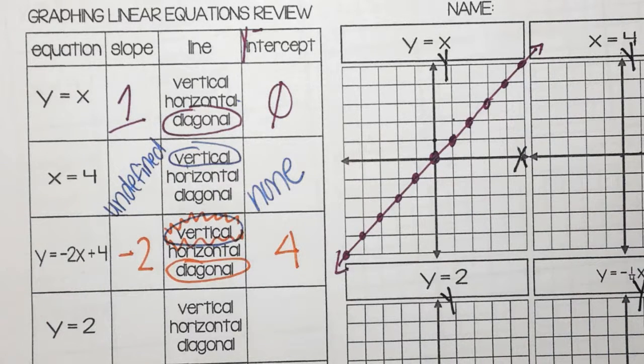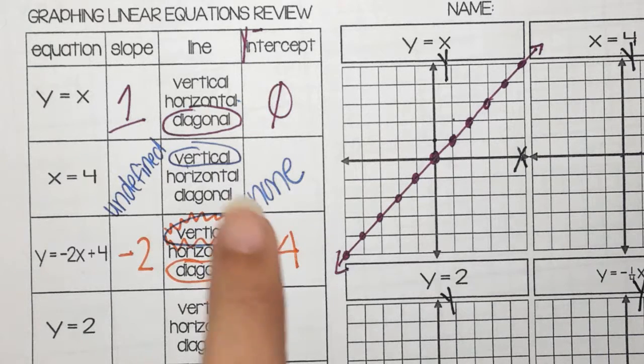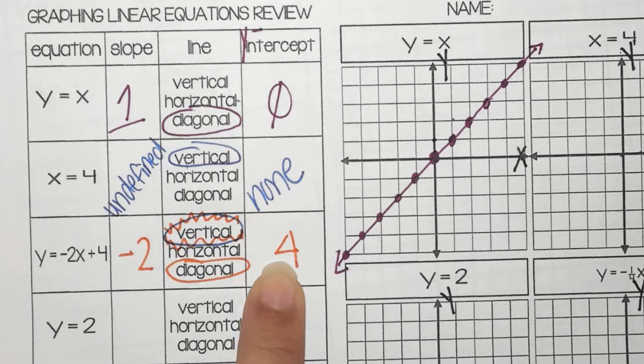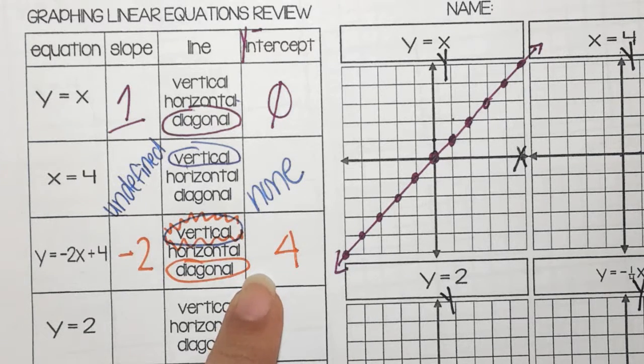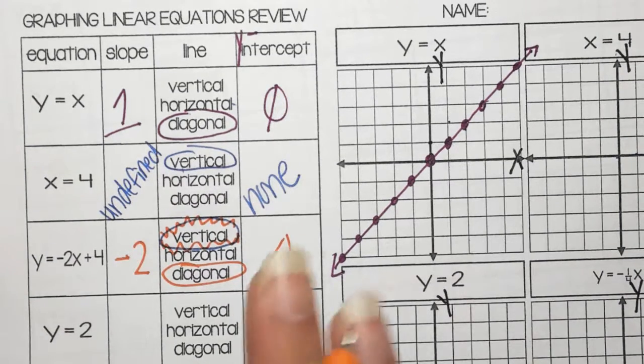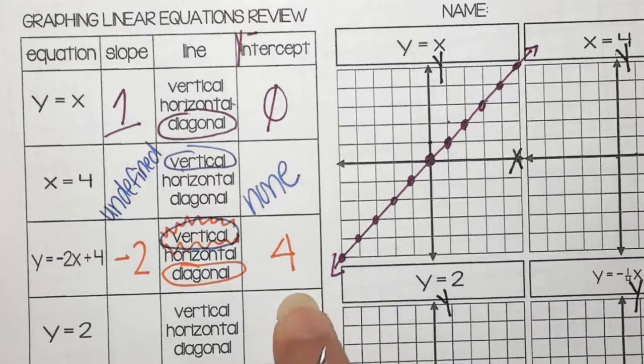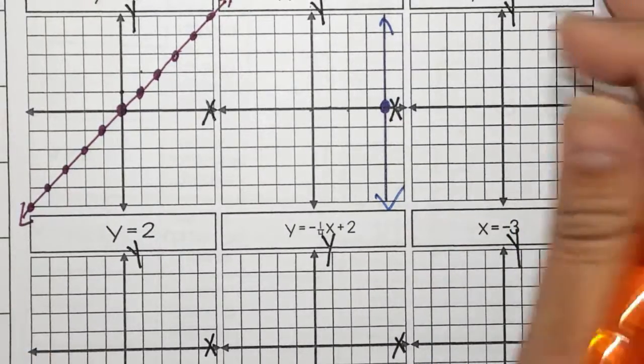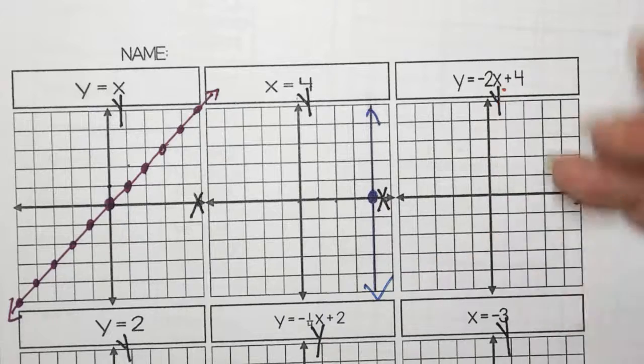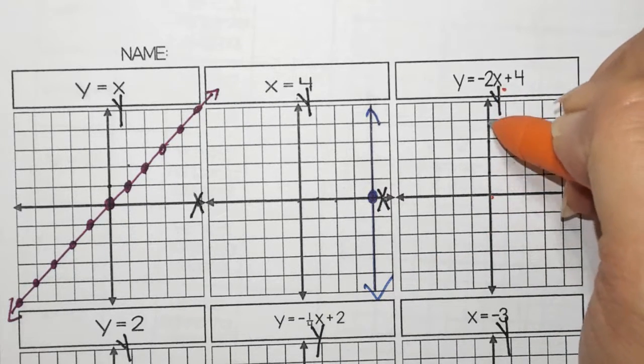Is everybody with me? Now, the first thing we do is plot the y-intercept. So what's our y-intercept? 4. Okay, remember that we're going to look at our paper and then answer, so take a breath before you say something. Now, what's our y-intercept? 4. Do we go up 4 or down 4? Because it's positive, we go up. 1, 2, 3, 4.